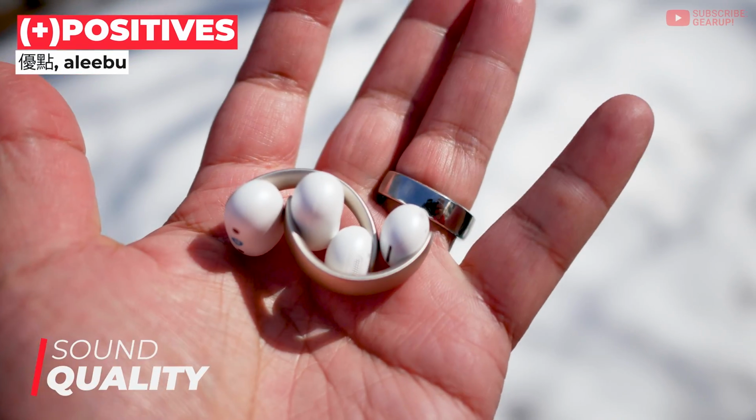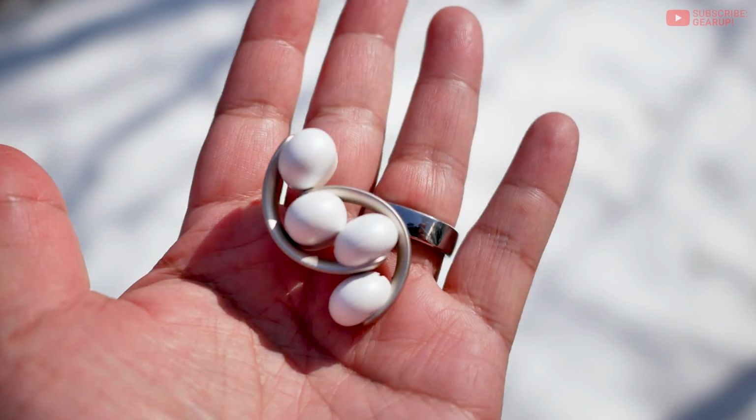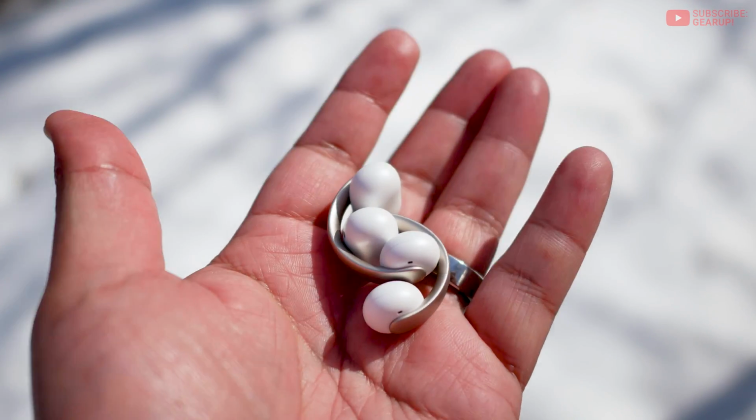Sound is where the AeroClip has flipped the script on the entire category, in my opinion. And it's not that bass or absolute volume has gone to the levels of in-ears or is a million times better than the C30, C40. But what it feels like Soundcore has done is embrace those natural shortcomings of open air and enhance what air conduction is good at, i.e. soundstage, or rather that sense of spaciousness around your head.